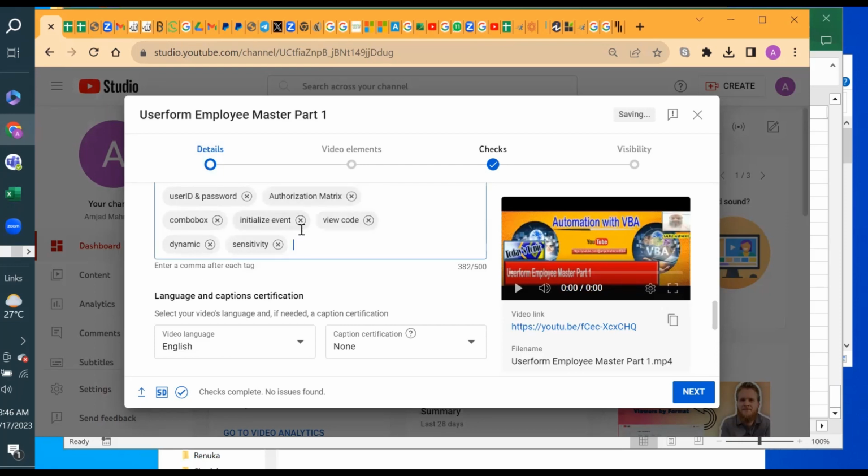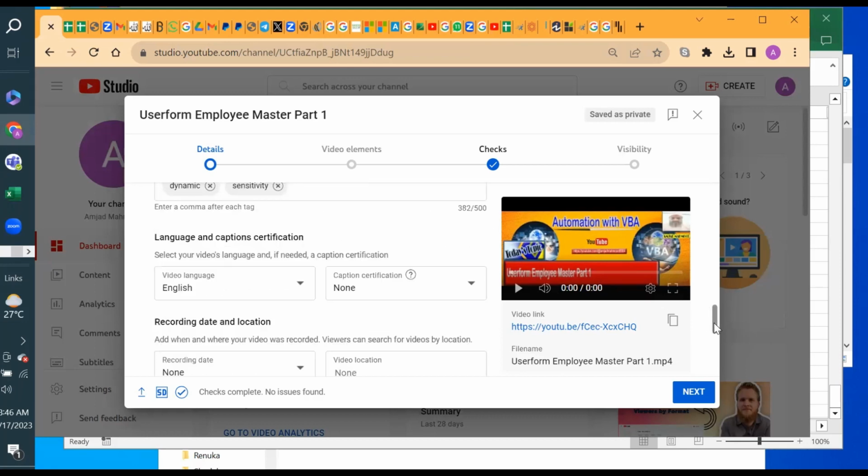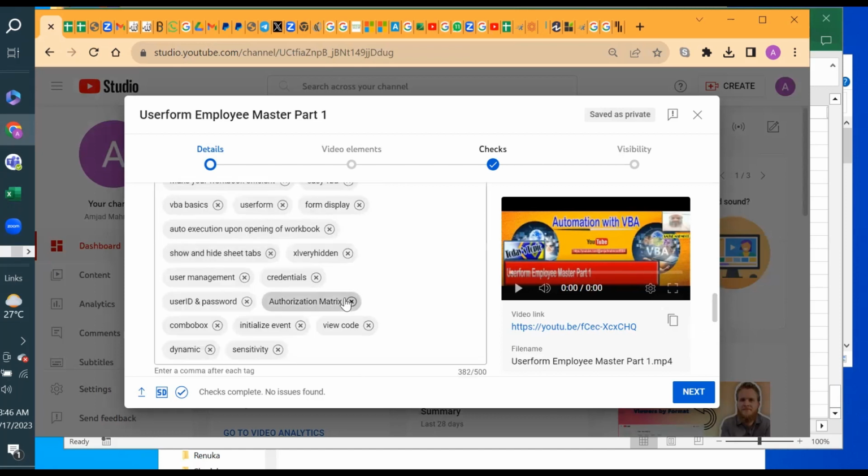And since our form is using the sensitivities of the user, what user is logged on, and what employees can be added into the drop down, etc. So this is related to sensitivity and automation, right? That's fine. But you have to make sure that you have the authorization matrix, so that only authorized users are going to see it. They have to be relevant, right? This is not relevant for the moment, and you have to adjust it, right?